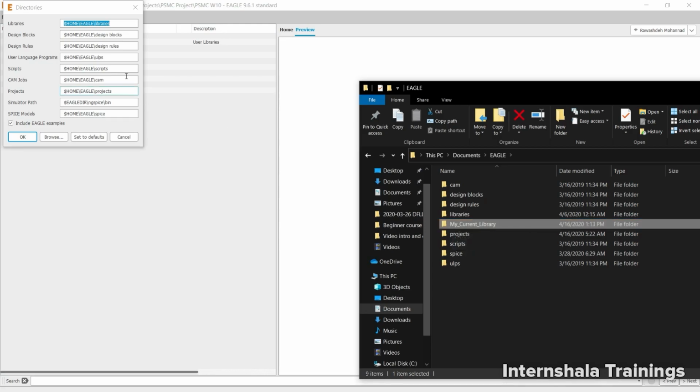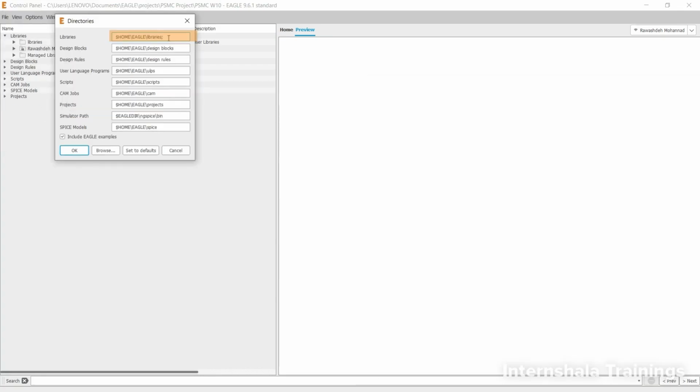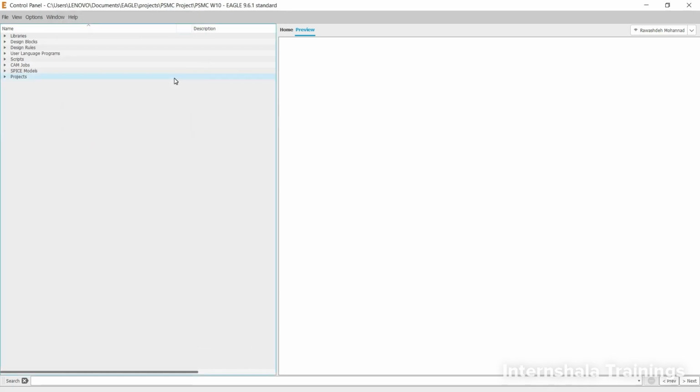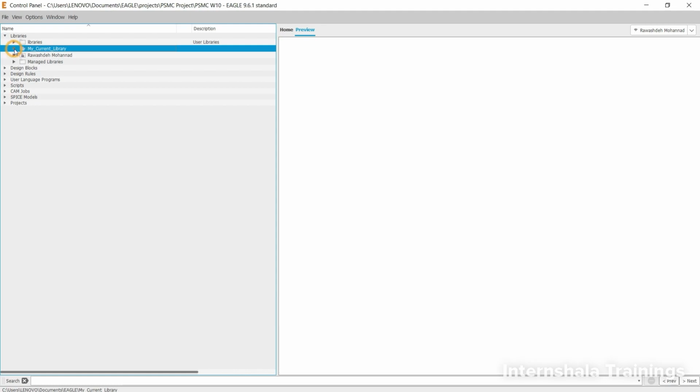Then I will type a semicolon and then $home/eagle/my current library. And then hit OK. Now, if I check the Libraries folder, I should be able to see this new folder and any new files inside it here.